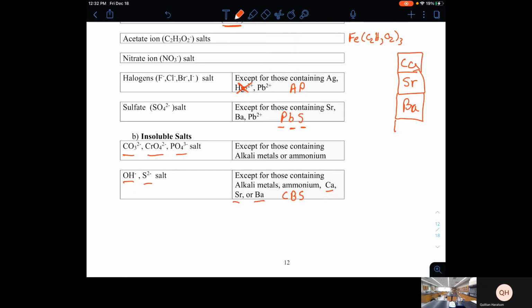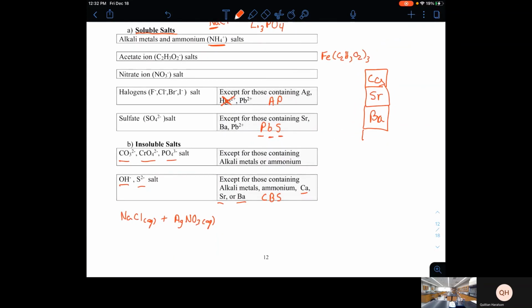So let's talk about how we use the solubility rules here. Let's say that I had the following reaction: sodium chloride, aqueous, plus silver nitrate, aqueous. Now remember, one of the things I told you is that I'm always going to set it up where the reactants are soluble. But if you don't believe me, your alkali metal, sodium, is soluble. We said nitrate-containing compounds are always soluble, so that is soluble as well. But I'm telling you now, I will always set it up where the reactants are soluble, so you don't have to use the solubility rules for them.